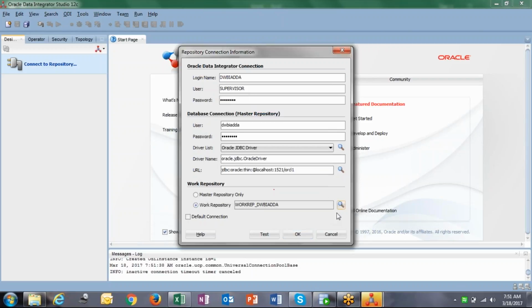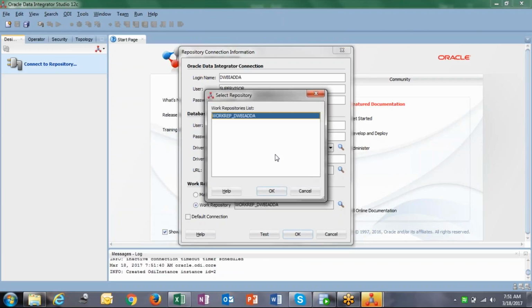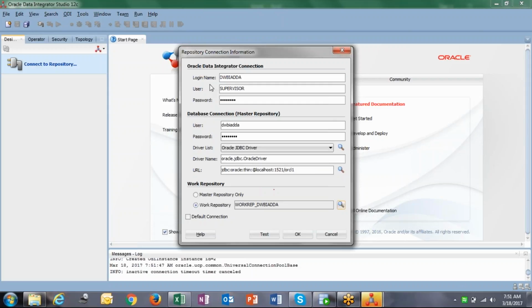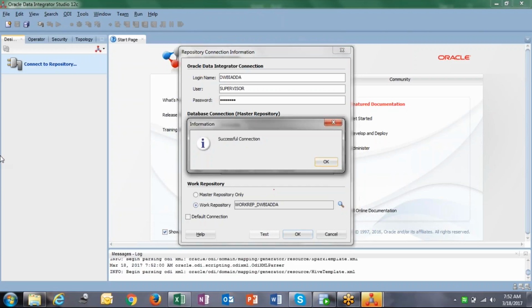During runtime, if you would like to change your work repository, just go to browse and select your work repository accordingly. So this is the main user, master repository and work repository. If you would like to test it, just click on test. It should prompt you: connection is successful.